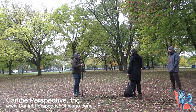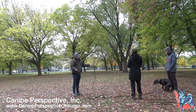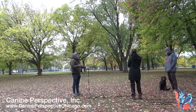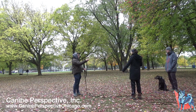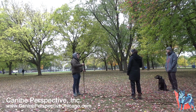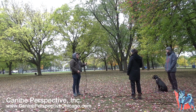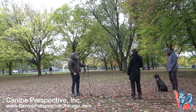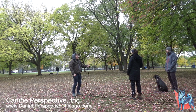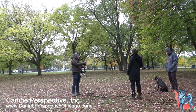So what I like to do is, I typically hold the remote in my right hand, okay? And I loop the leash around my right thumb. This acts as a lock. So in case Winnie were to take off or anything, if you hold your leash like this, you're going to get leash burn or rope burn. Okay, and I've had that happen a few times. So this is like our secondary, right? And so if I'm holding the leash and she starts to go, instead of trying to hold it, I let this go because she's not going to pull this out with her thumb like that.